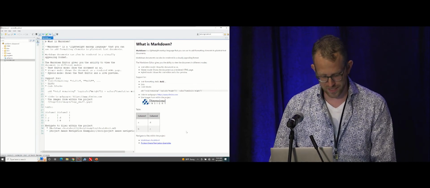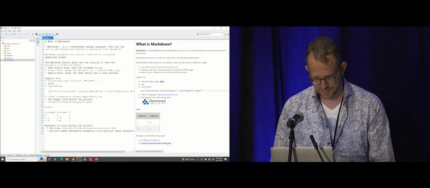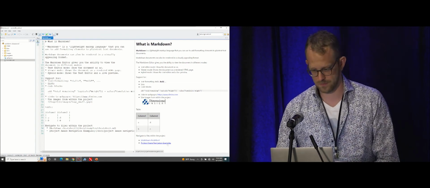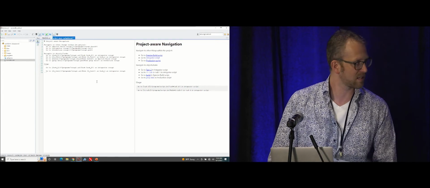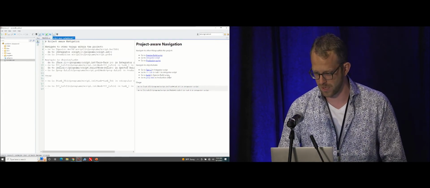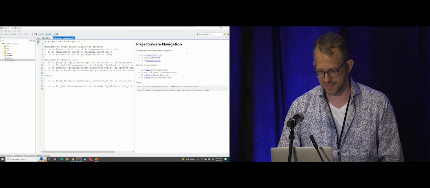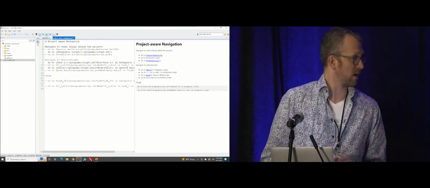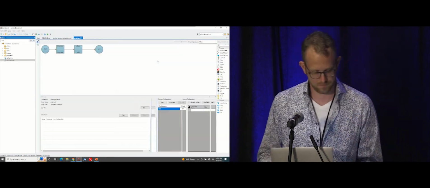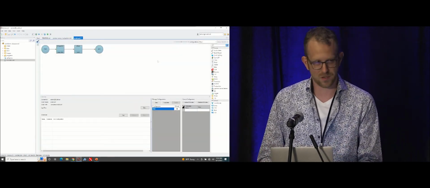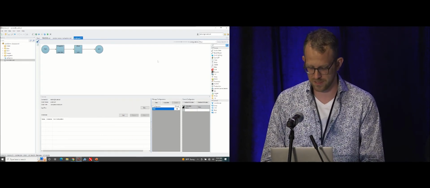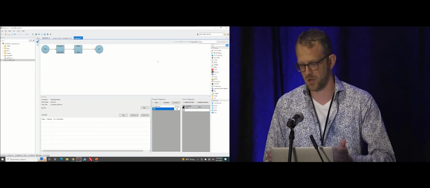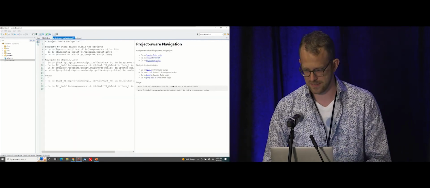Now I'm going to click the link to another Markdown file, and I have links to scripts that are in my project. I have a production script over here. I can click on it, and it goes to my production script, so that's nice. I also like using the keyboard, so now I can press Alt backwards. That's the keyboard shortcut James told about. I can go back to my Markdown because I know I want to look at something else.